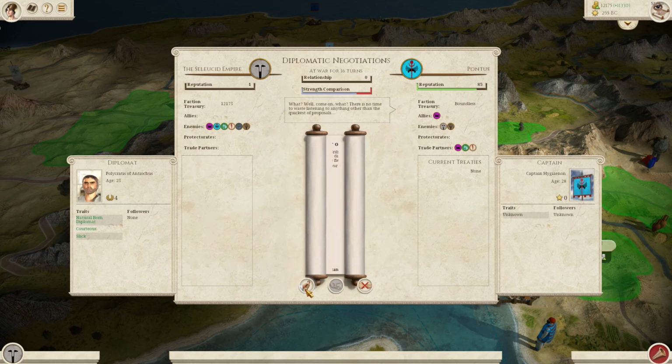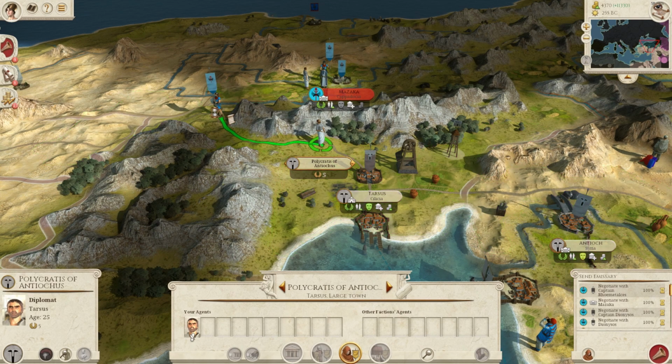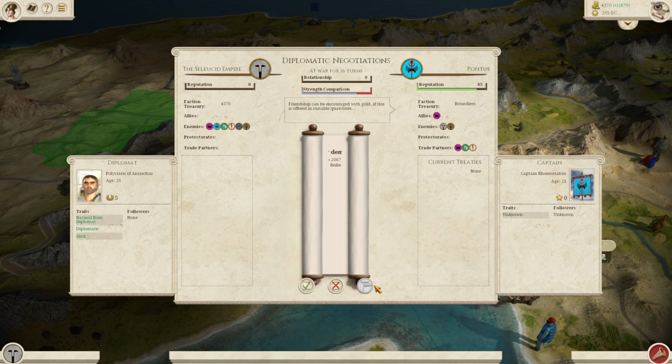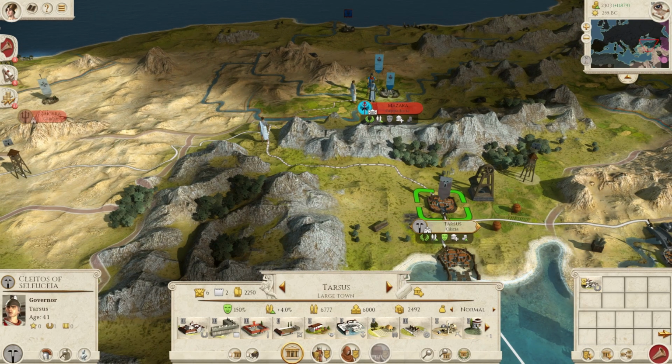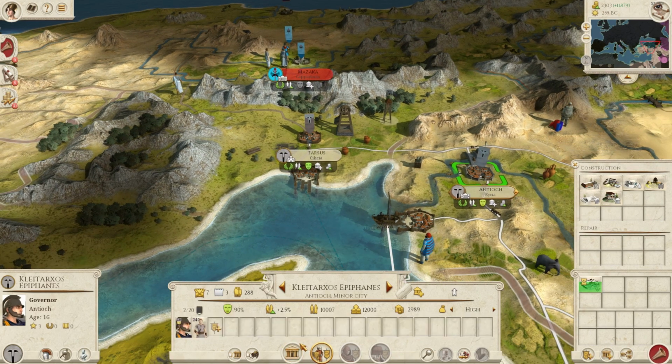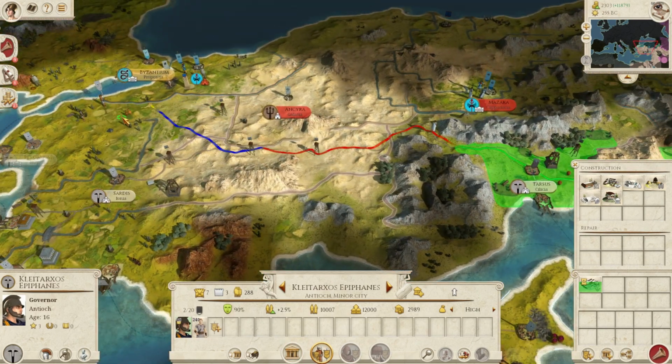Let's get rid of this army. If we may, well, are we? Let's get rid of that army. If we may, are we? Well, when you put it like that. Just got to wait for this town to upgrade and then we can march on. A nice new general here that we can send over here.